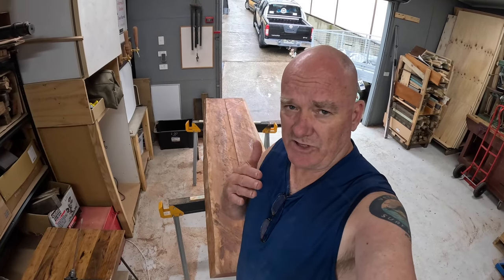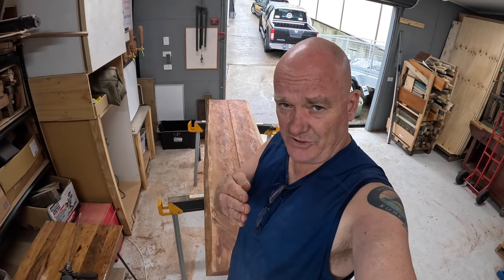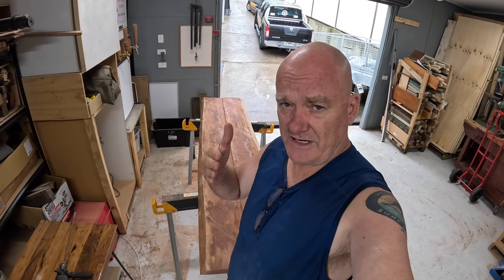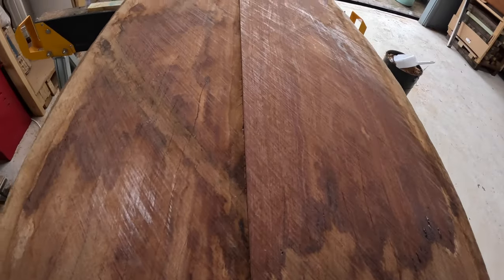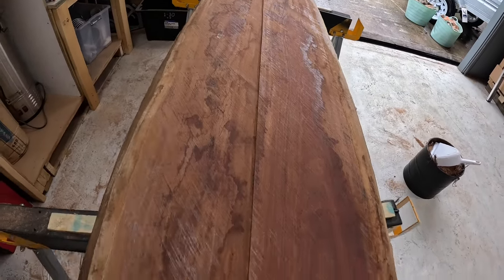So I saw a thing on YouTube that can fix a problem like that. And that's where you get the track saw, line it back up down the middle of the two boards, and you cut both pieces at the same time with the same blade. And therefore, the two sides are matching sides because you have cut a little shimmy off one piece and a little shimmy off the other piece, but you're cutting both pieces with the same blade at the same time. And it worked, because now it's perfectly butted up together, no gaps at all.